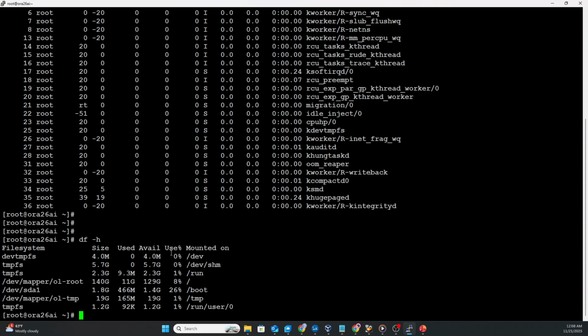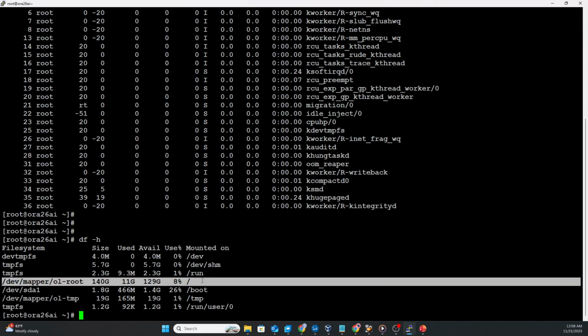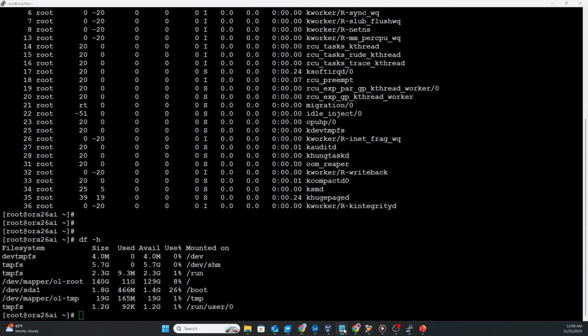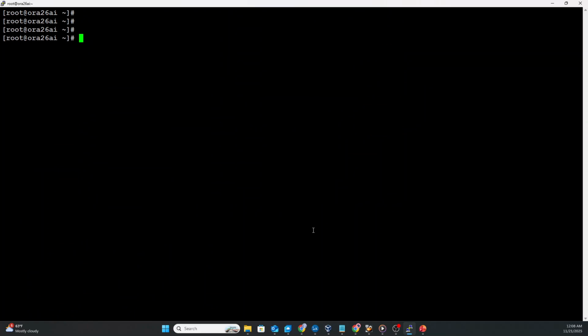But for the demo purpose, I just had enough space. So let's install using the default method. As I told, I will just copy this.